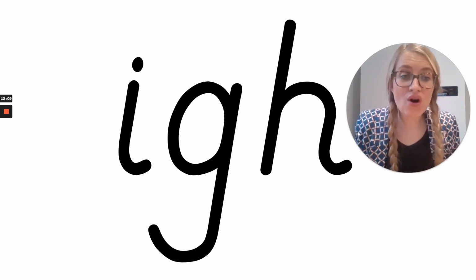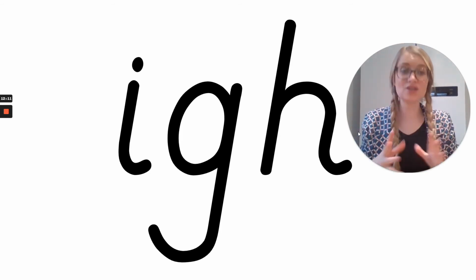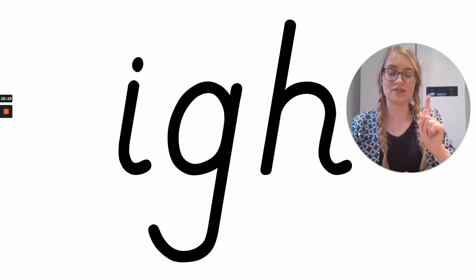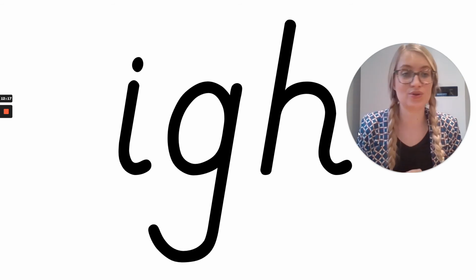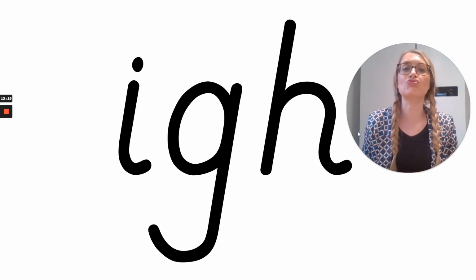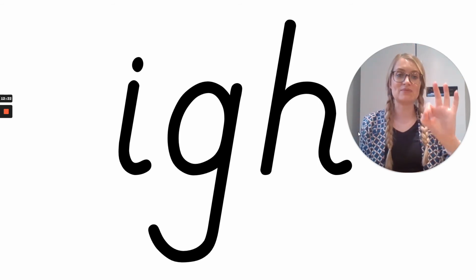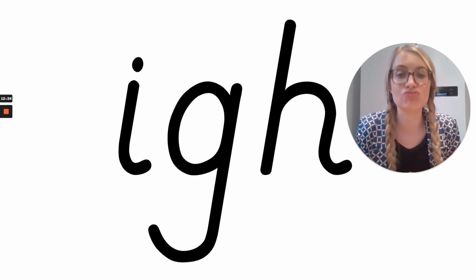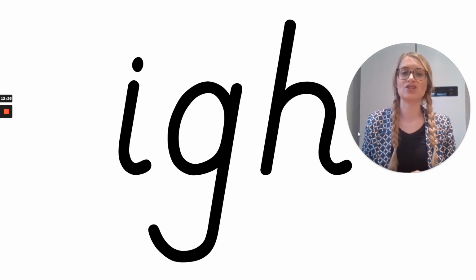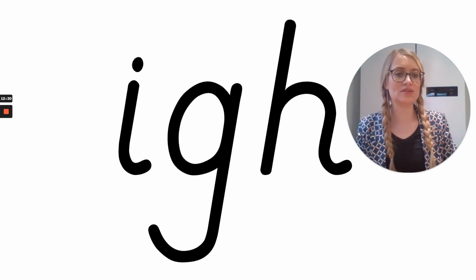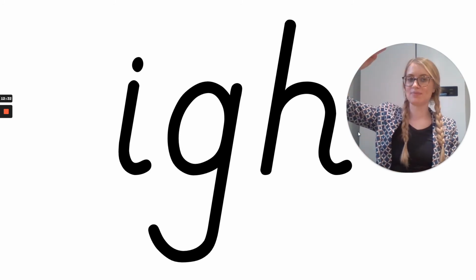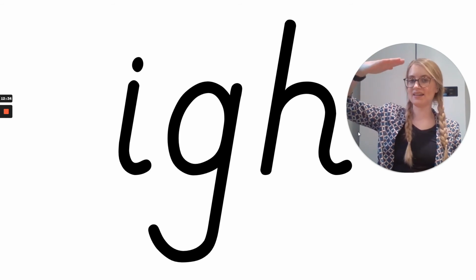There is more than two letters, but they are still working together to make only one sound, one phoneme. Three letters making one sound is not called a digraph. It is called a trigraph. This is a trigraph, and it's the trigraph igh. You might salute as if you're saying, aye, aye, Captain.